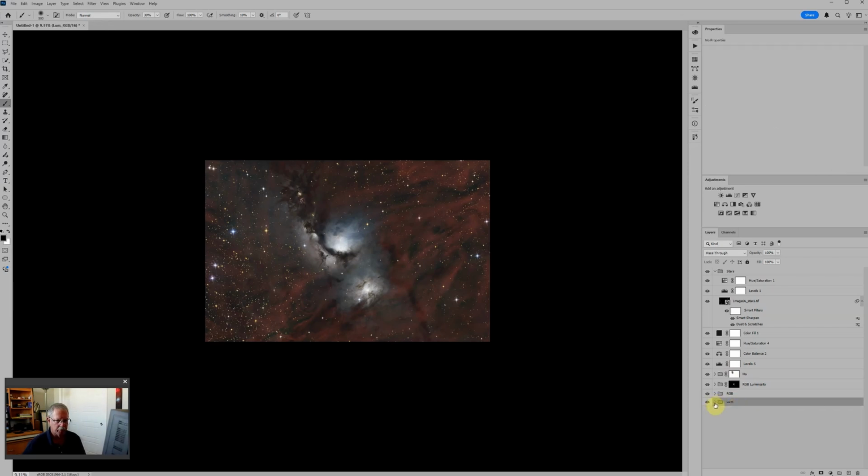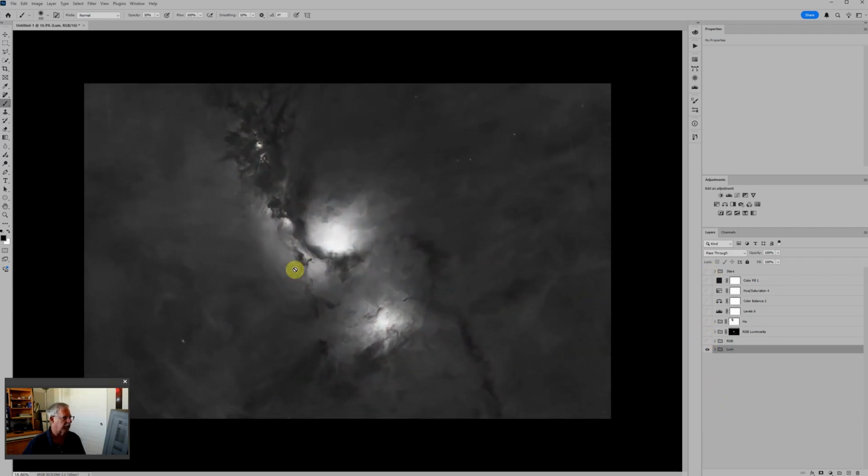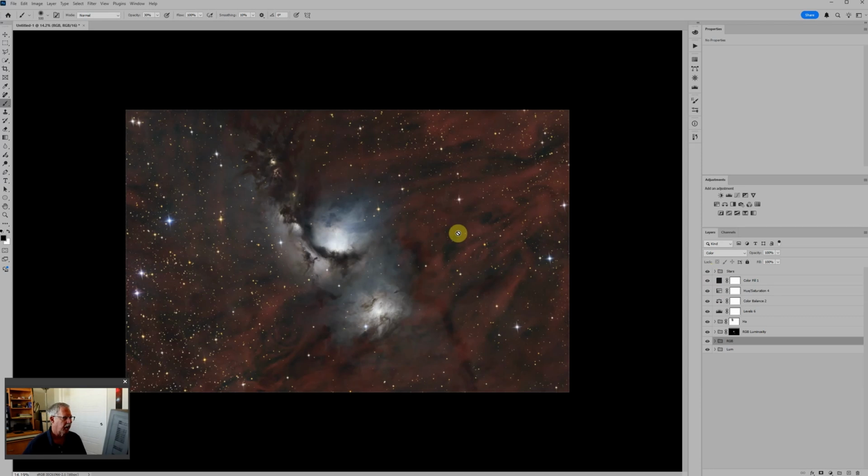If we just go through these layers one at a time, let's just turn everything off. So there's our luminosity data. That's what we started with. That's kind of the foundation or the background. We added the color data in color blending mode. We added some additional color data in multiply blending mode to darken this region. We added hydrogen alpha to bring out the background. We did some global adjustments to brightness, contrast, and color saturation. And then lastly, we added the stars back in. And that gives us a finished image.